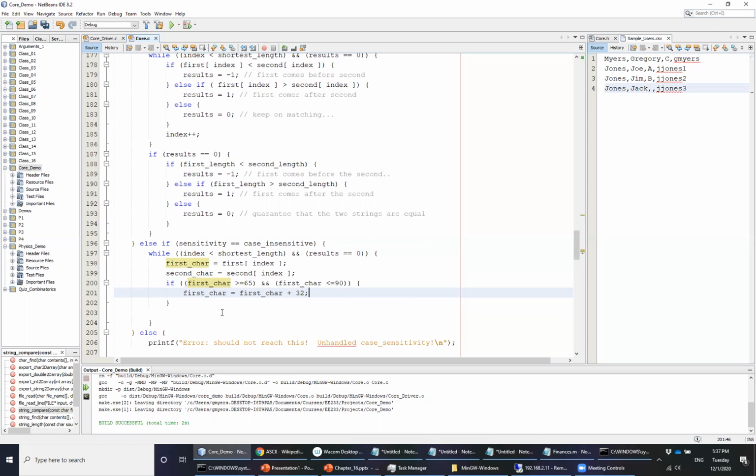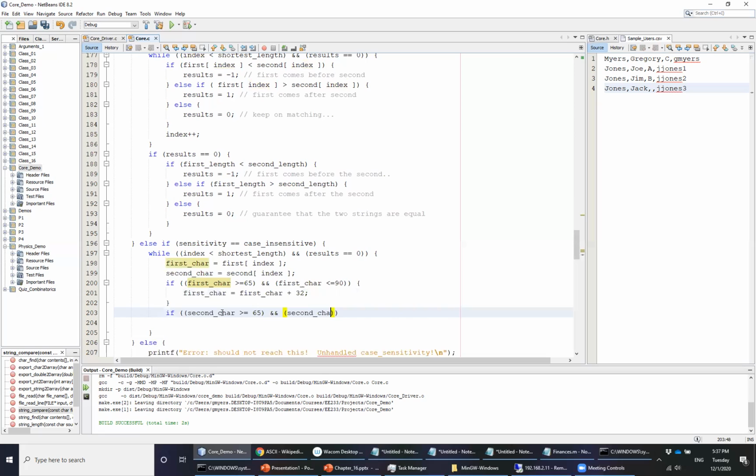And so what we're doing here is essentially just artificially shifting everything from uppercase to lowercase. Likewise, we're going to have another if statement such that if second char is greater than or equal to 65 and second char is less than or equal to 90, well, we do the same thing. We simply shift the second char up by 32.